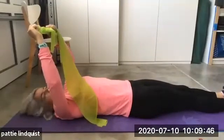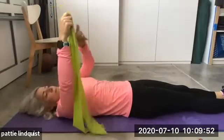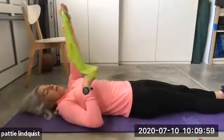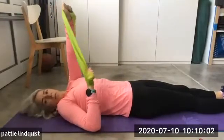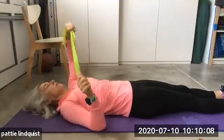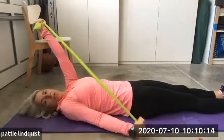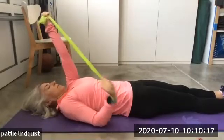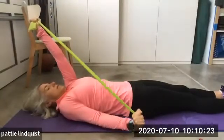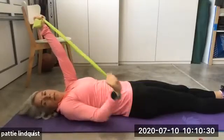Let's extend those legs. What we're gonna do is we're gonna do some triceps now. Hold, you can do the loop like that, so it's harder, and you can extend, okay? Straight arm, and the moving muscle is on this arm, okay? The muscle that we're trying to work, sorry. Extend, you should feel that in your tricep, okay? Keep going. 9, 10.